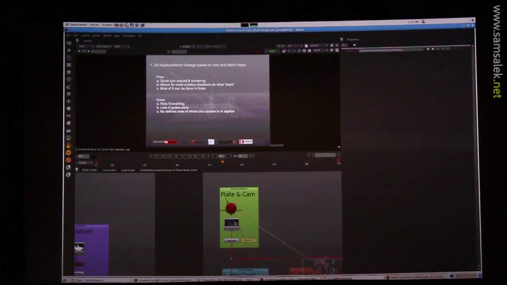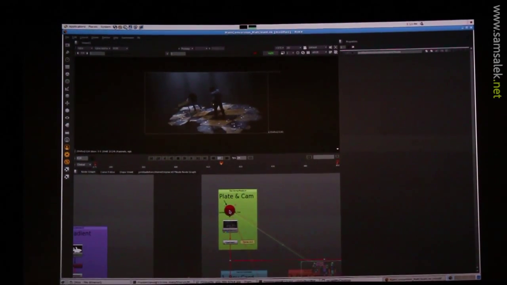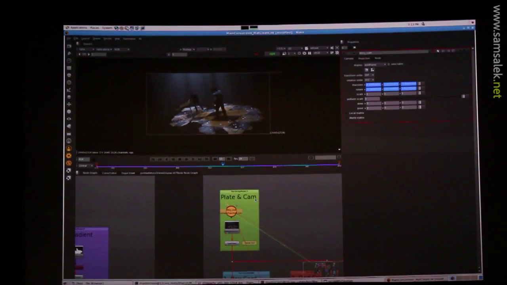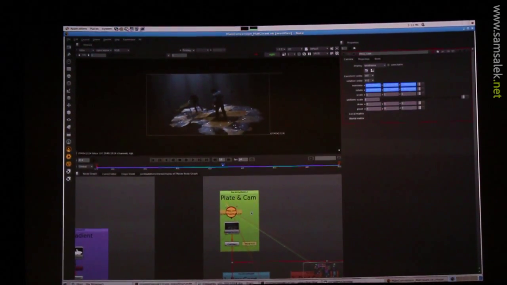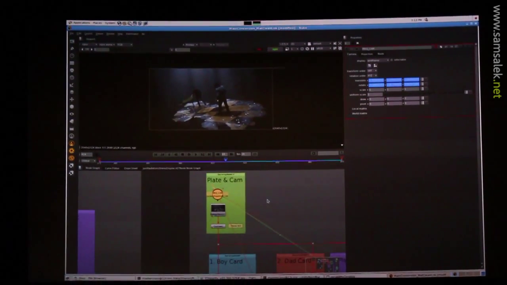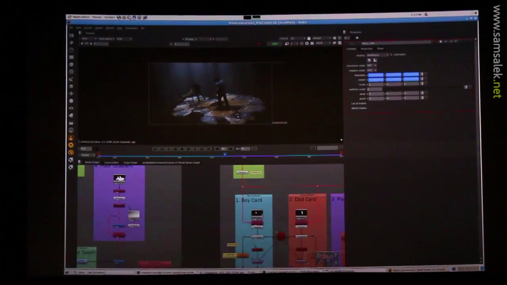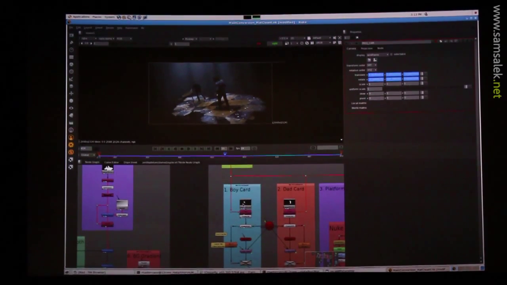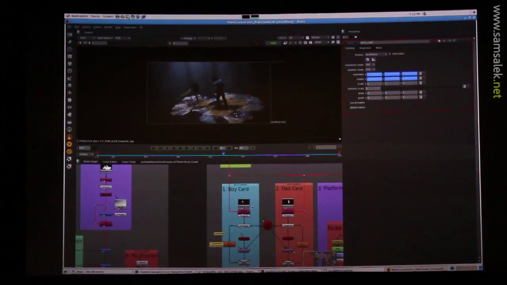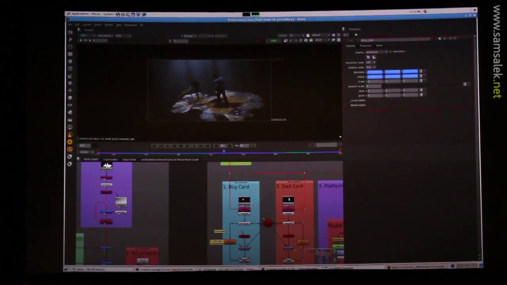At the very, very top here, you can see that not only do I have our original plate at this point, but I also have a projection cam, which is an original tracked cam from our project. So we're going to be using that a little bit later down the line. I'm just going to turn off our expression links quickly. So again, very, very similar to before. We need to extract the main elements that we want to see in our comp. Again, the boy, the dad, and the floor.